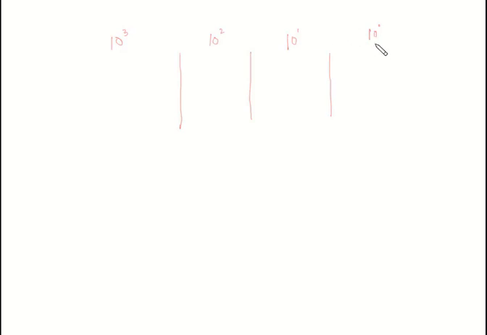Now here you can see this is the column of ones, units are 10 raised to power 0, and this one is 10 raised to power 1, and this one is 10 square or 10 raised to the power of 2, and this one is 10 cube or 10 raised to power 3. These are the columns. When I take a borrow from this column, I will take 1 times 10 to the power of this, whatever the power may be. So we have to translate that into 1 multiplied with the power of 10 of this column. So in this case it is 1000.